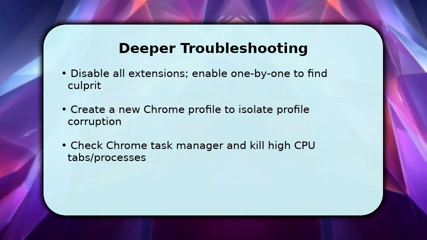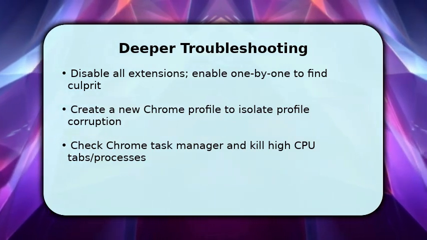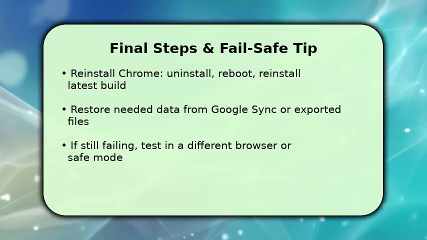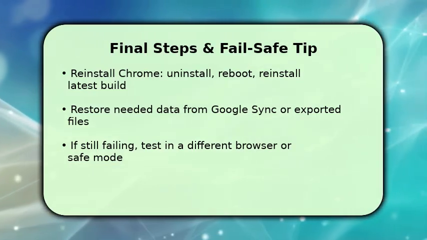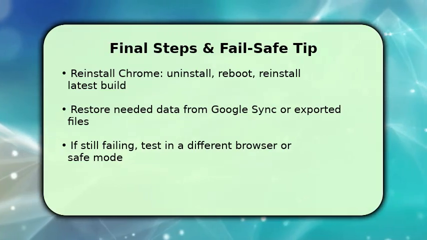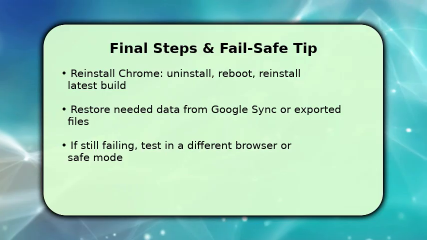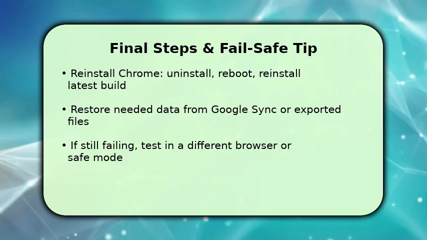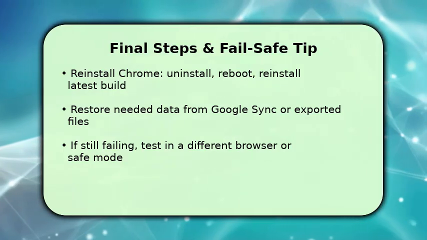Uninstall Chrome completely, reboot the laptop, then download and install the latest Chrome build to replace corrupted binaries. Once reinstalled, sign into your Google profile so bookmarks and passwords restore. Alternatively, import exported data. If the issue persists, run Chrome in Windows Safe Mode or test another browser to determine if the problem is system-wide.